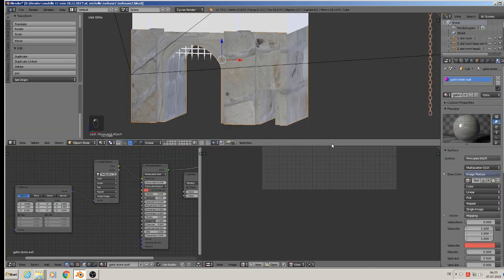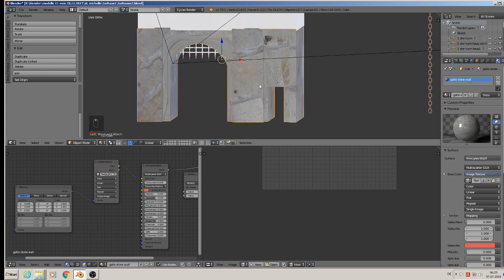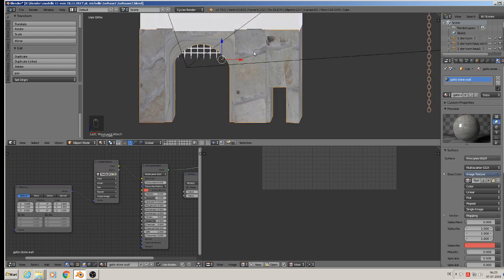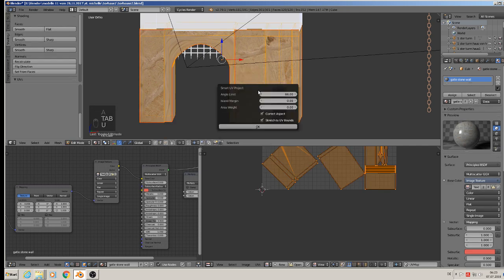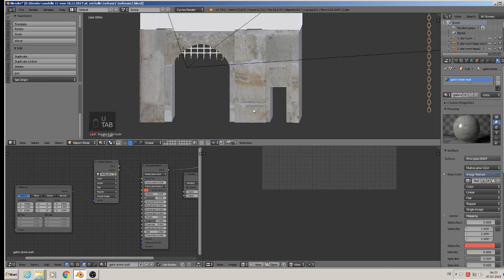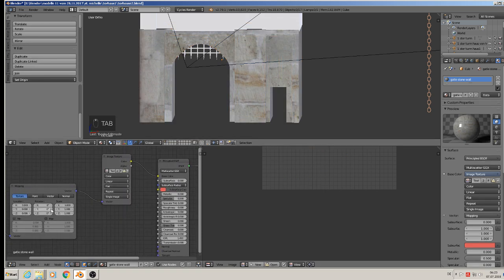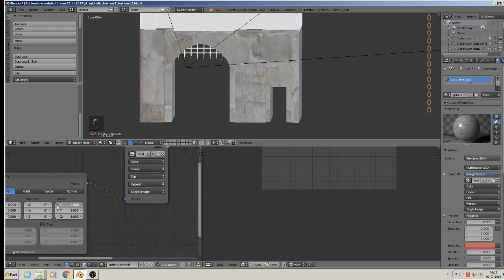That's perfect for that. But you see there are little problems, and that is the unwrap. So we can take here a Smart UV Project unwrap that can look better, and we go here from the scale much less.